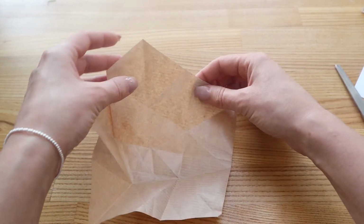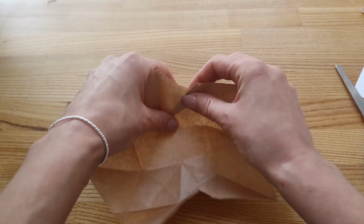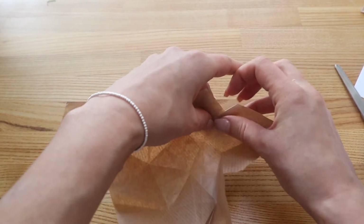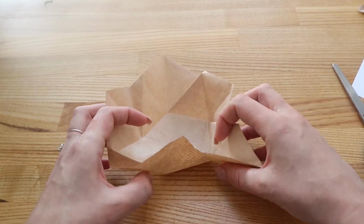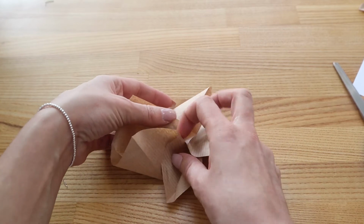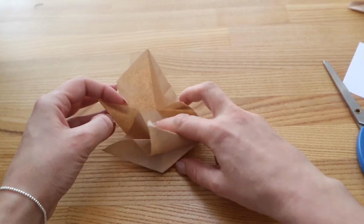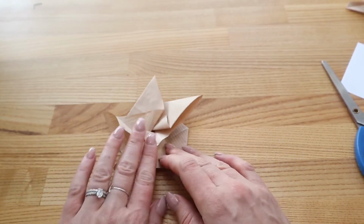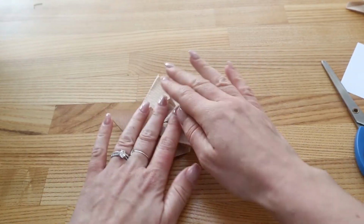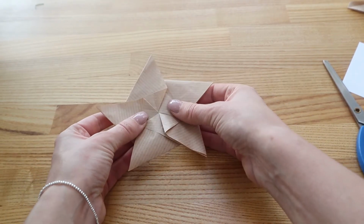outside. So if you just work your way around and just fold them sort of in on themselves, and then this is the tricky bit. It took me a while to kind of get my head around this. This all moves round, so it sort of rotates in on itself to create, as she says, there you go, all rotates round and flattens down. So you're just kind of pushing it inwards. And then it creates this lovely flat star.